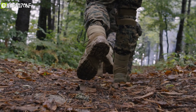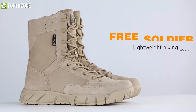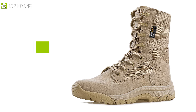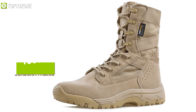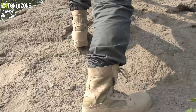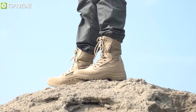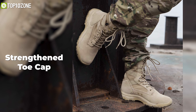Whether your missions take you through dense Amazon forest or the Sahara Desert, with the Free Soldiers Men's Tactical Boots you will experience all-day support and comfort. Constructed from suede leather with 1000-denier Cordura fabric, these boots are durable and scratch-resistant. The EVA midsole is lightweight and flexible, providing great cushioning to your feet, plus the all-terrain outsole with a geometrical pattern design makes it slip-resistant.